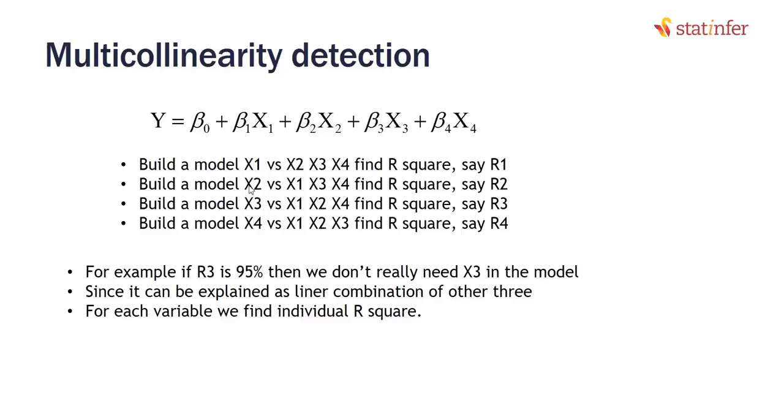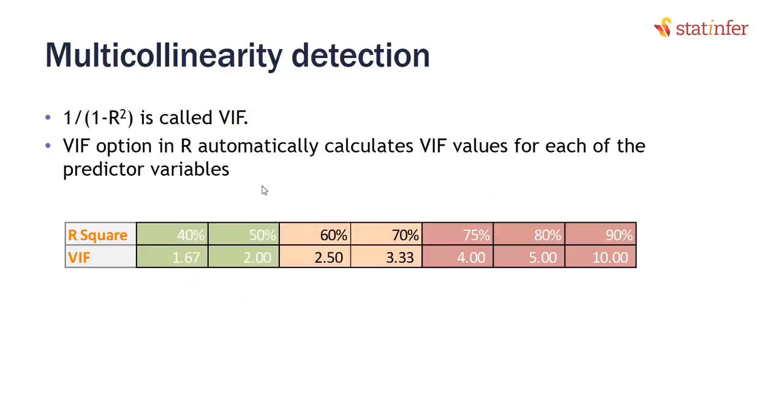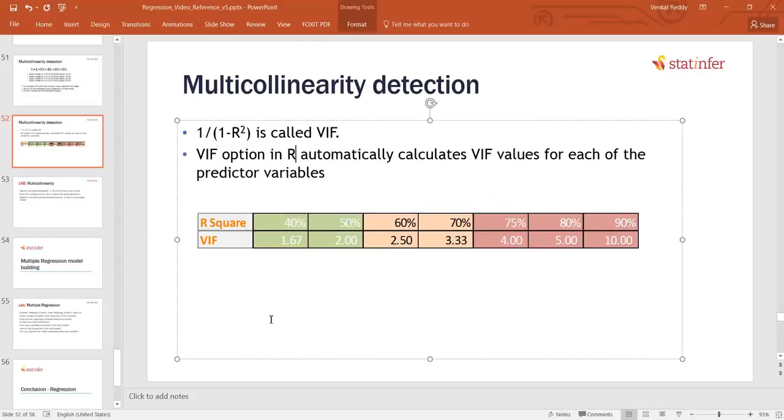That doesn't mean I should drop both x1 and x2. If I am dropping both of them, then I am losing out the whole information altogether. I have to drop any one of them so that multicollinearity will be lost. Like, in presence of other variables, this is redundant. So let us see what exactly I mean to say multicollinearity or VIF value comes in pairs. But for now you have to understand that VIF is the measure for detecting multicollinearity.